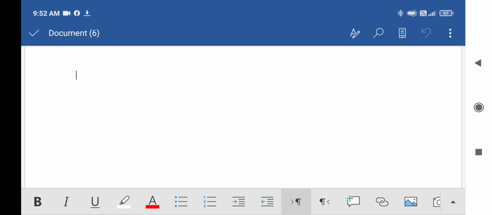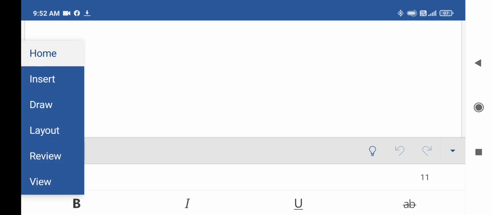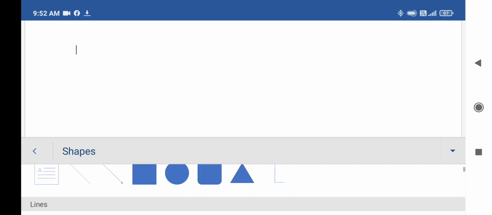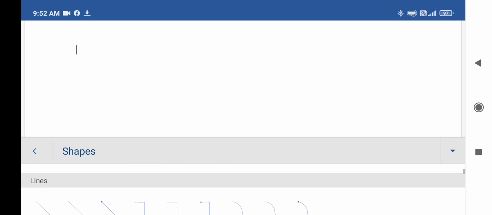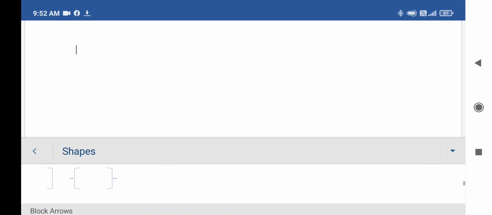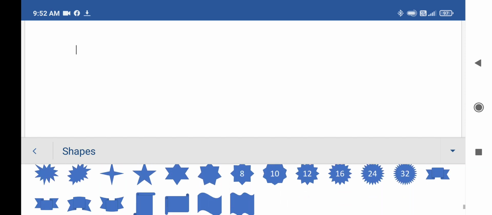Check, there is a triangular button over there, that is for the home tab. But whenever we need these shapes, they are not present in the home tab. They are present in the insert tab. Search over here and you will find the option called shapes. Click on it and you can see lines, triangles, circles, ovals, all the different kinds of shapes that you require. Arrows, plus, minus, multiplication, division, whatever you want, is already present here.